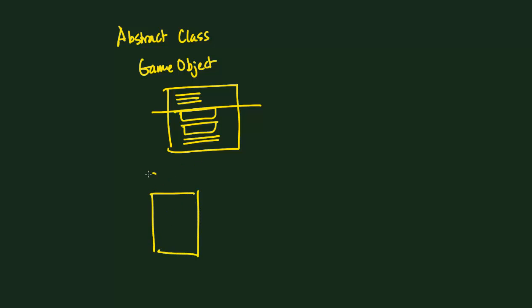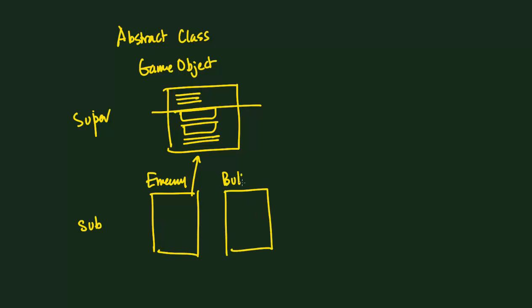I can have other classes that extend GameObject. So for instance, if I have an enemy class that extends GameObject, this is a subclass-superclass relationship, and that means that enemy is going to have access to all the code that's in the abstract class GameObject. So I can create an instance of the enemy, and I can create all of my different kinds of game objects. I can have a bullet, or a tower, or whatever I need in my game. I can extend this GameObject.